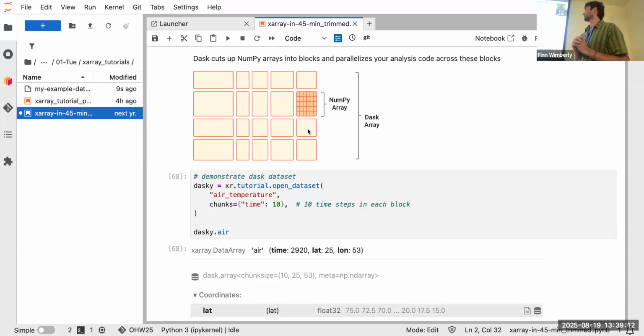So this feature that Tim's showing is really important when you start working with larger than memory data sets. Back when I started in grad school, it was really hard to figure out how to work with these larger than memory data sets. And now with Xarray integrated with Dask, it's so much easier. Like this, which Finn is showing, you do have to make sure the data are chunked. But a lot of data sets are already chunked because they know that you will not have enough memory to work with the data set.